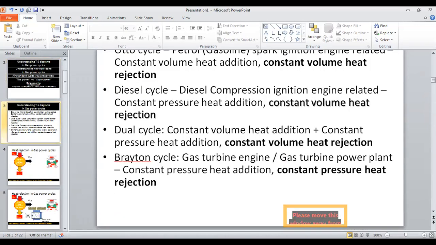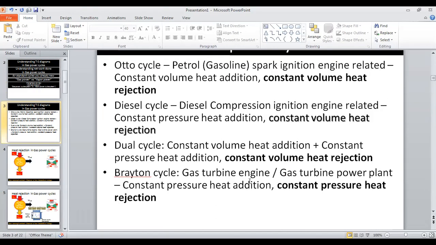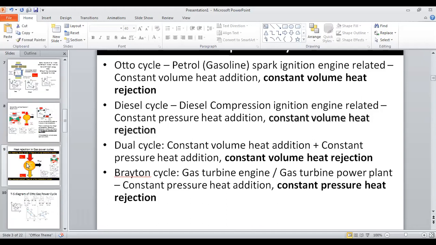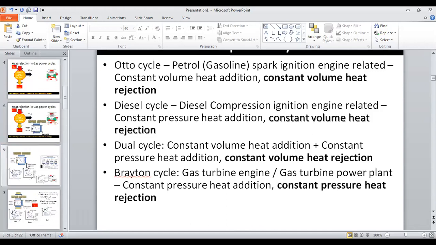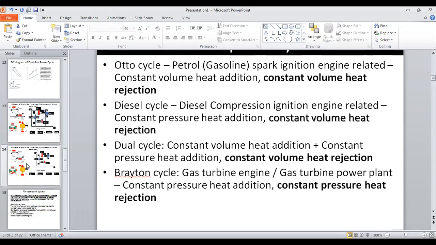Okay, very good. So that's all. I have to stop the class a bit early. I made a mistake earlier when I put constant volume for Brayton. It's a big mistake, but it was corrected here. So please take note: only Otto, Diesel, and Dual cycles have constant volume heat rejection. Brayton is constant pressure, and we have justified those as well. So why these heat rejections, either constant volume or constant pressure? Try to understand those and get them justified to yourself.